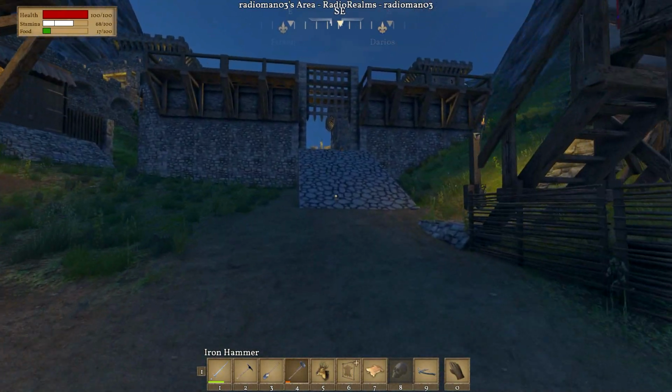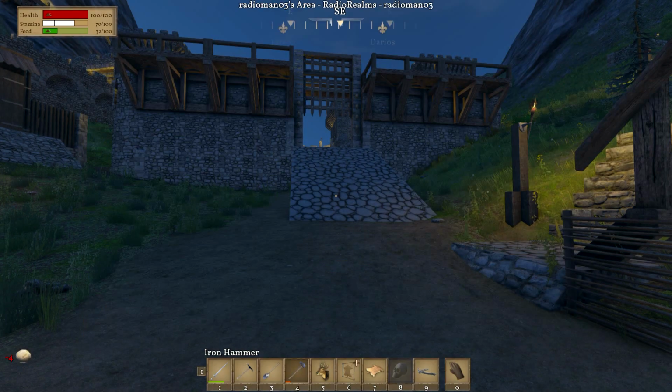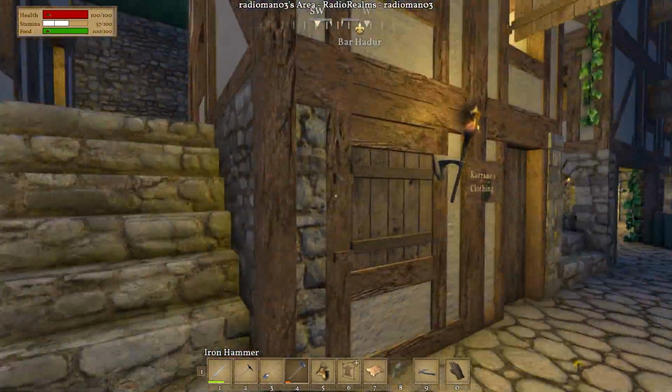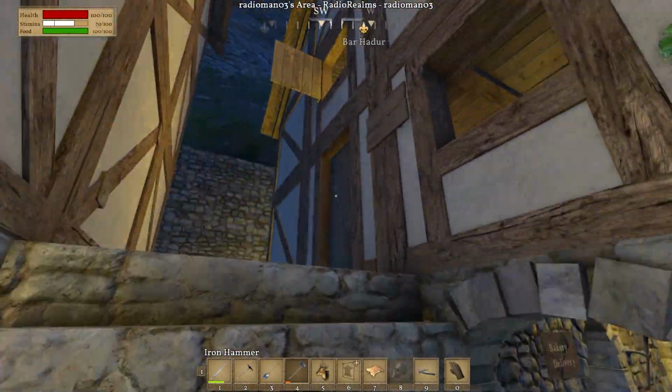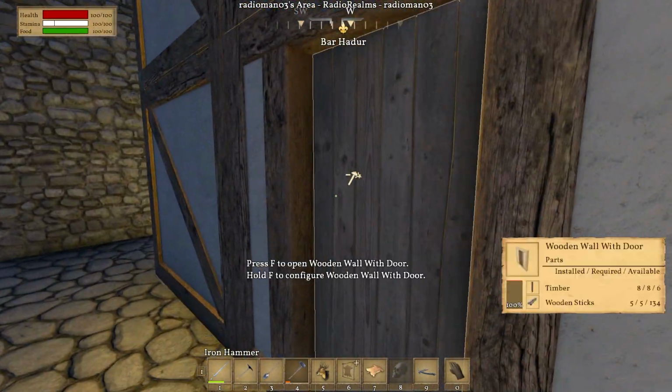see. Speaking of inventories, let's go ahead and eat some bread. And, oh yeah, the signs are nice, huh? One of you also suggested closing some of the windows on the bakery. Let's do that one right there. Let's do that while we're right here.